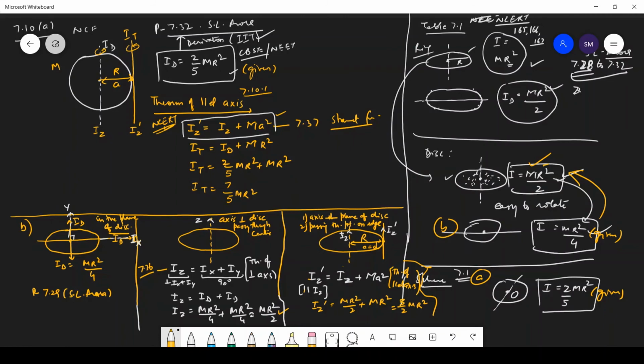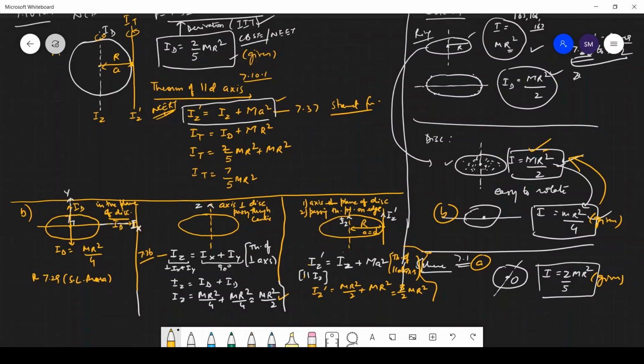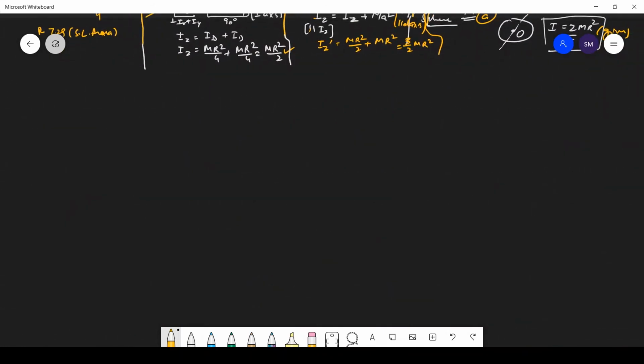Now you have the next question, which is pretty simple based on this concept. That is my question 7.11. Here we have torques of equal magnitude applied to a hollow cylinder. The hollow cylinder is in Table 7.1. You can see that this is the hollow cylinder, formula number 6.